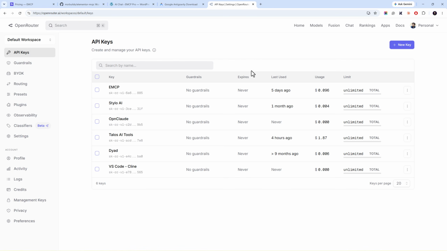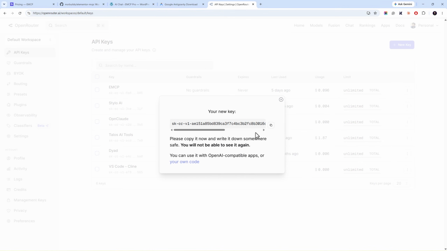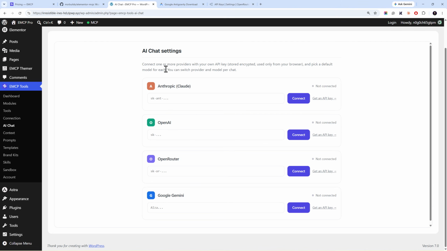Just navigate to the API keys, create your API key. I will call it EMCP Pro test, and I will delete this key. Don't try to use this one. Okay, and once your key is created, just copy this from here and add it over here.